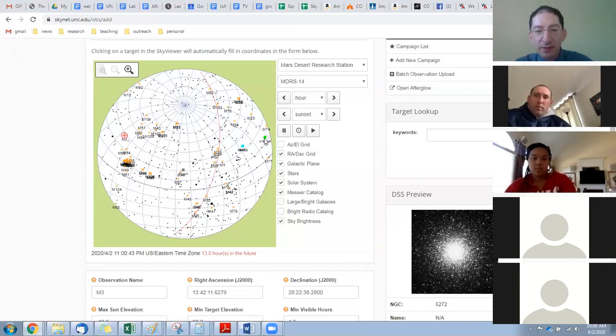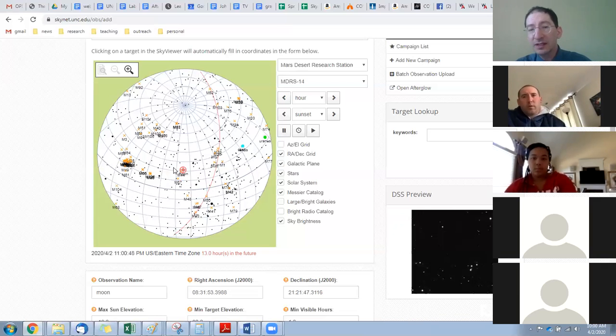You see there are also planets here and moons, like there's the moon. Click on that, and you won't see any picture because the moon is a moving object. The planets are moving objects. They move through the sky. So it's bringing up an old sample of this part of the sky from long ago, so the moon's not there when that was taken. But let's say I want to observe, I don't know, Jupiter.